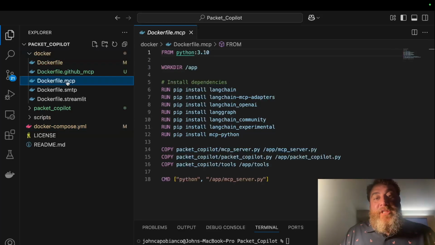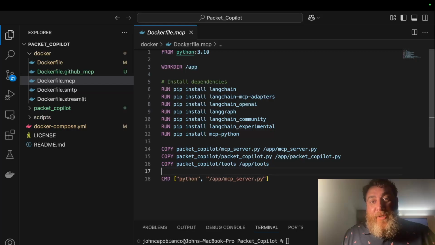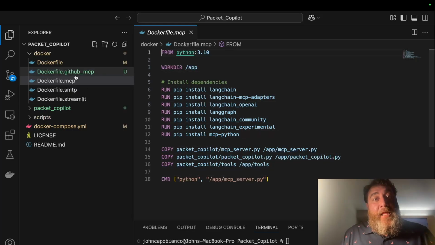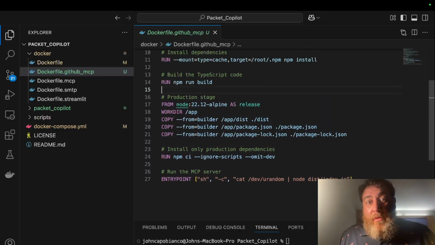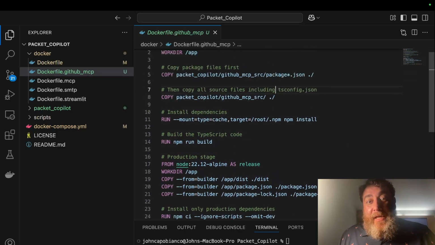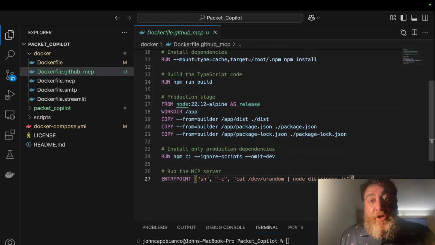Now, we're going to look at the one I built. This is mine. A bunch of pip installs, all of my LangGraph stuff, because it is a LangGraph server MCP integration. Now, for the GitHub integration, it's very small, and we are using NPM and Node.js. This happens to be a Node implementation, as you can see by the index.js.